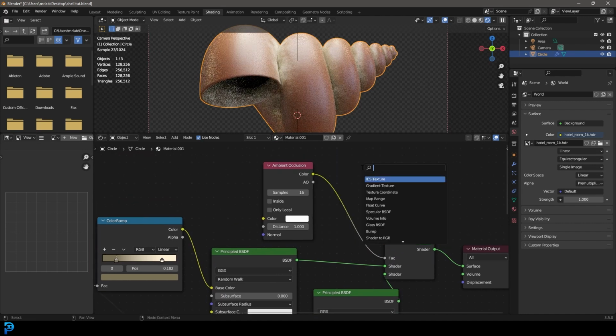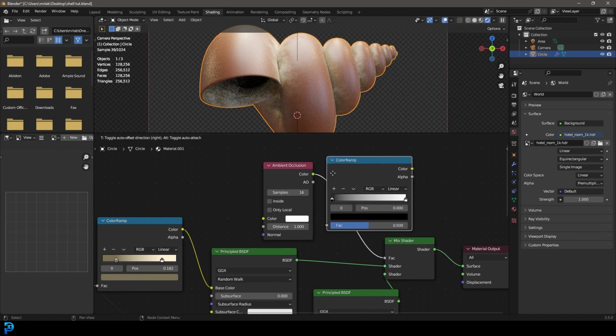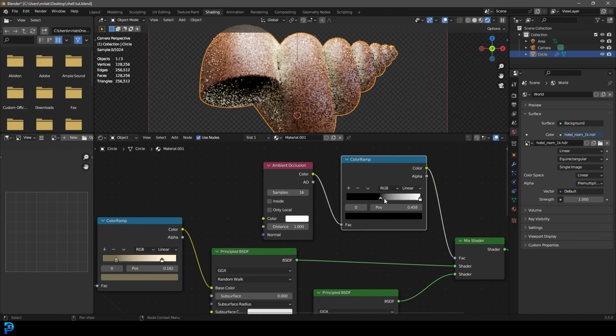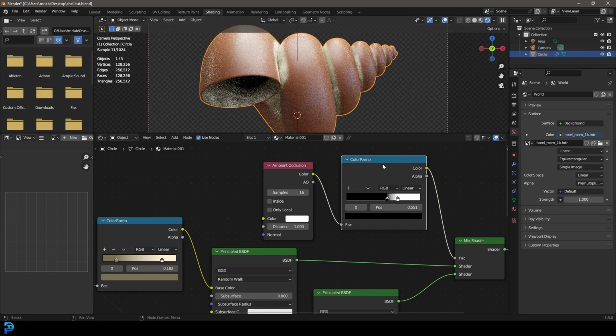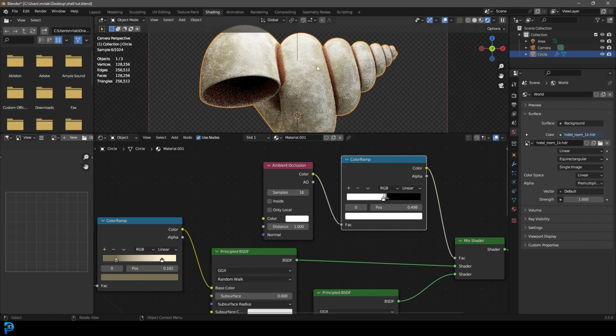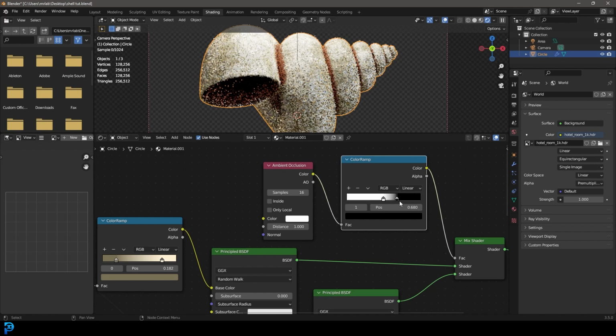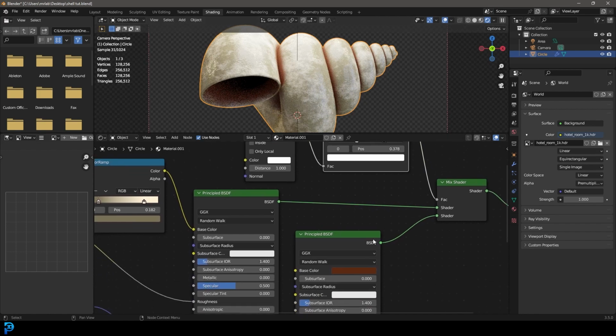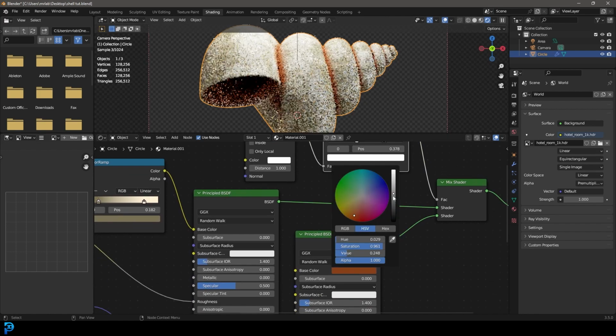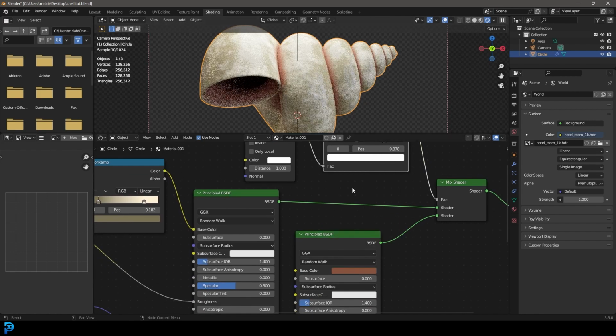And then I'm going to go Shift A, search and get a color ramp node, place it over here, and tighten up these values by bringing them together. And if they're the wrong way around, just flip these two values so we can only see it in the included areas, like so. And now you get this nice contrast. And you can come here and change the value of that color.